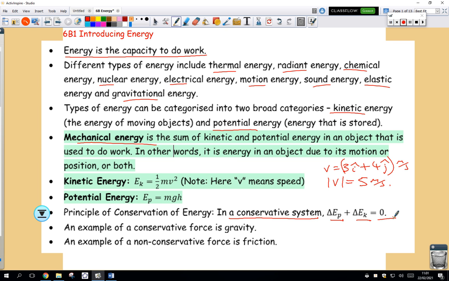An example of this kind of system is gravity, where the only force acting on the object is gravity. An example of a non-conservative system is maybe something where friction is coming into play, so dragging a sled across the ground. That's not a conservative system, but throwing an apple straight up in the air is a conservative system.